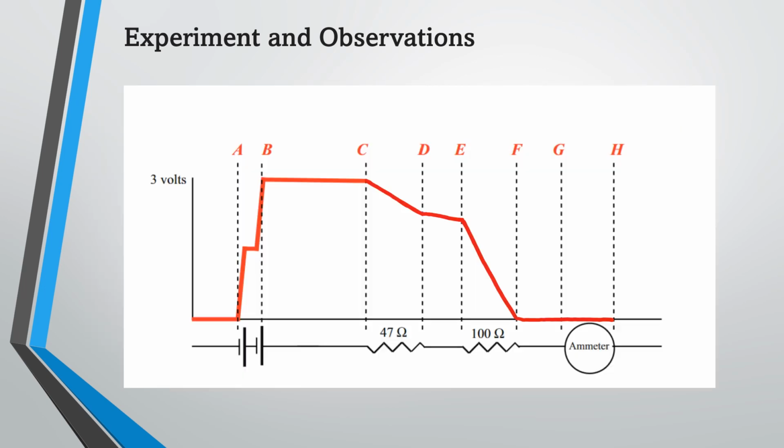This is a graph of the potential differences, and as you can see, at the beginning from A to B, it goes up to 3 volts, and then once it crosses the wire, it remains constant. But as soon as it gets to the resistors, there's a decline, and it goes all the way down to 0, and this satisfies the loop rule, which is that the round trip of the delta V is equal to 0.